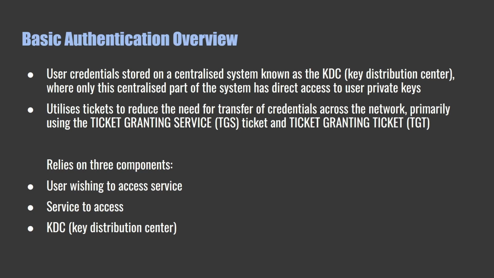So the user credentials are stored on a centralized system known as the KDC, the Key Distribution Center. The KDC is the domain controller, or generally it will be on the domain controller. That's the heart of your domain, and you can have multiple. Again, in every system, I'm just specifying this. It's not that it gets overly complex, but there can be multiple KDCs, multiple DCs, things like that. But this centralized part of the system is the only part that has access to the user private keys.